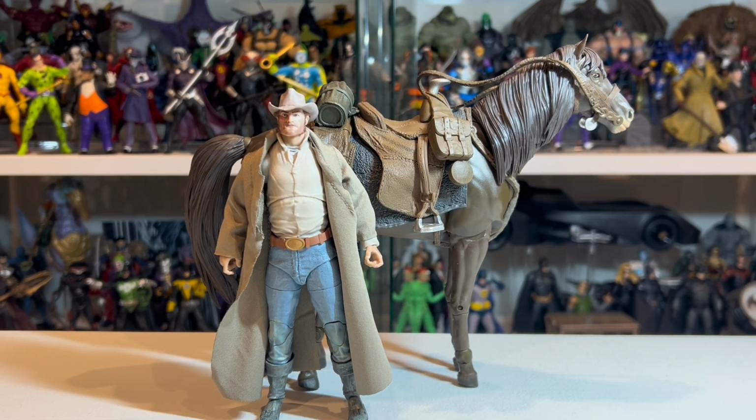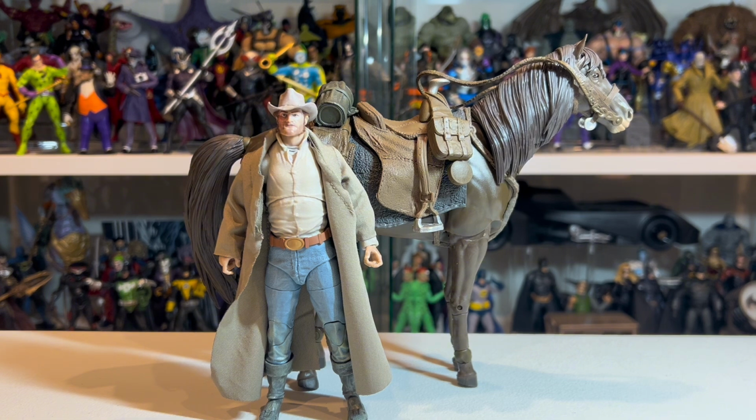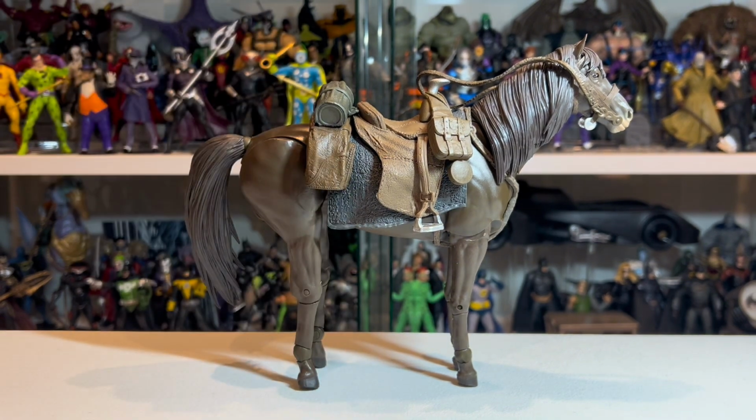Okay, so here we have Jonah Hex and the General side by side. I'm going to take a look at these figures separately, but I thought I'd give you one quick shot here so you can see how they fit in relation to each other in terms of scale, and I think they scale very, very nicely. Let's get Jonah Hex out of the way and have a look at the General first, because there's a lot of nice stuff to look at here.